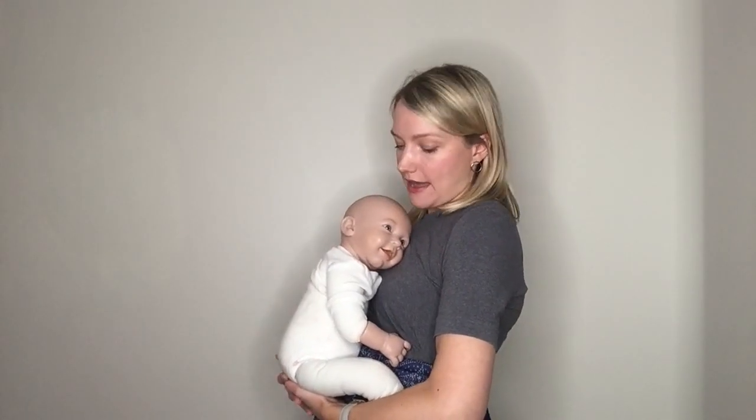And you may need to tweak your carrier a little bit, tighten it a little bit more, but that way you will get a really nice fit, and your baby should be nice and secure as well and happily resting on your chest.